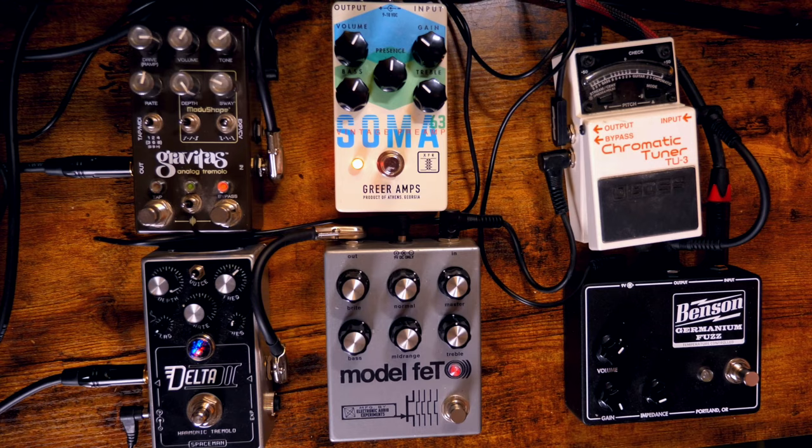Now as we switch over to the higher part, I will mess with the tremolo settings a little bit, change up the speeds.